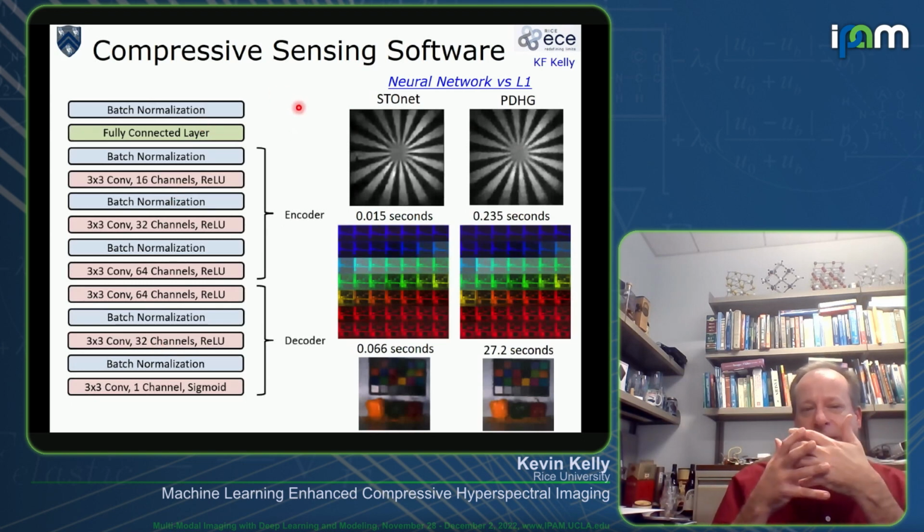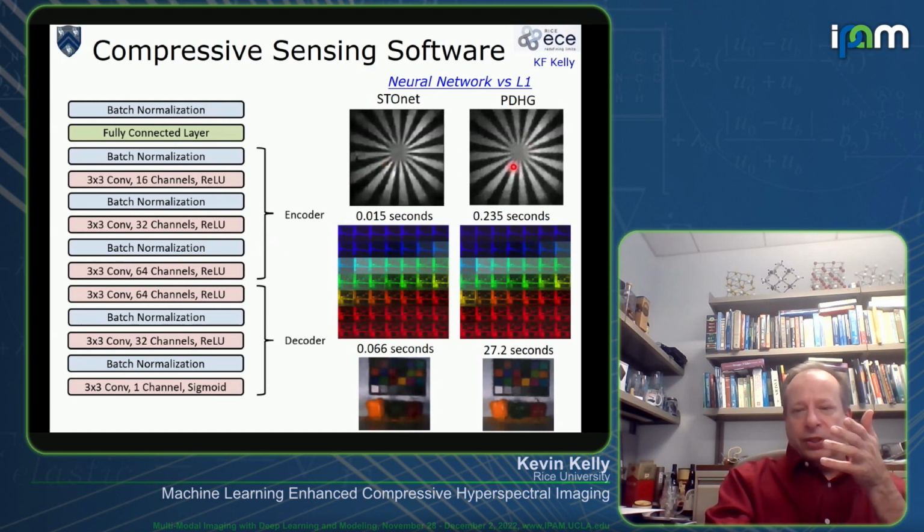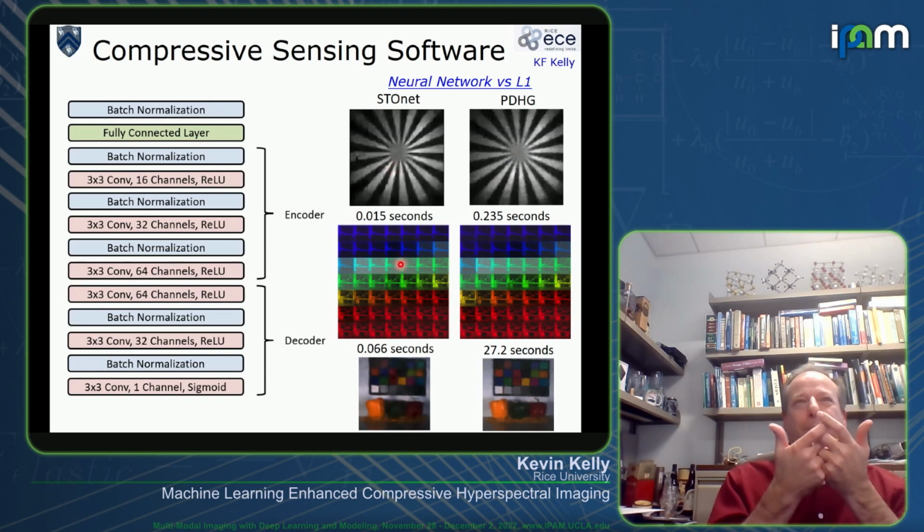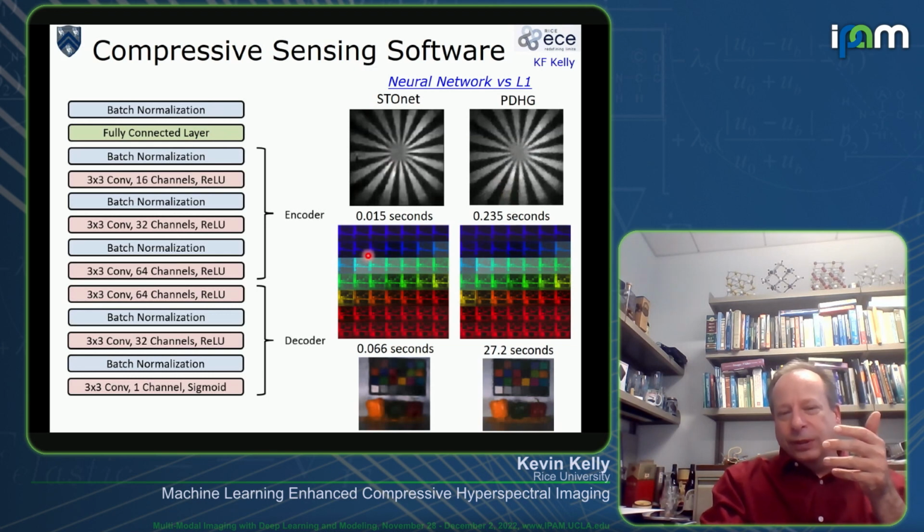So this is for a regular image, 128 by 128. And these are the details for the neural network people. But this is the regular PDHG L1 solver, and for one grayscale slice, it takes 1/5 of a second. For the neural network, you're down to a little over 1/10 of a second, so it's much faster. And what's really cool about neural network solvers for hyperspectral stuff is that even though you're looking at 64 different color channels now in these two images, it doesn't scale 64 times slower. It's only 4 times slower in the neural network.